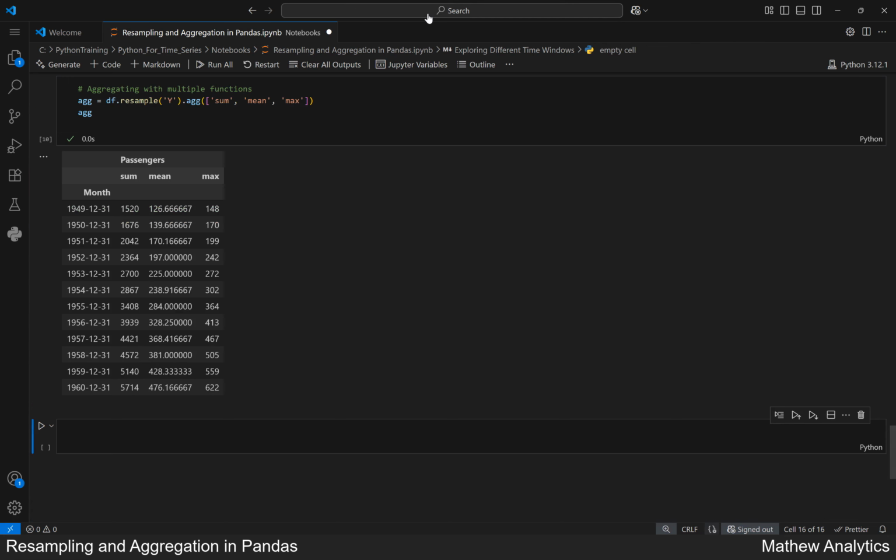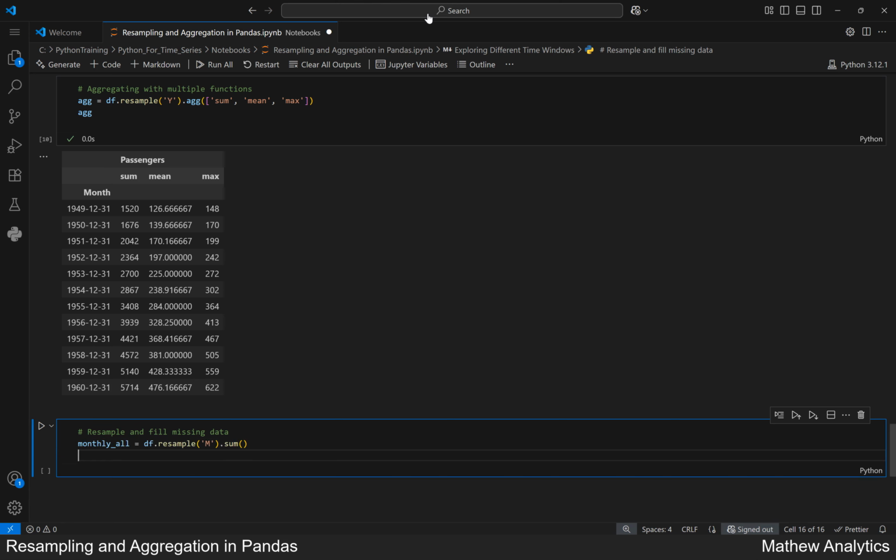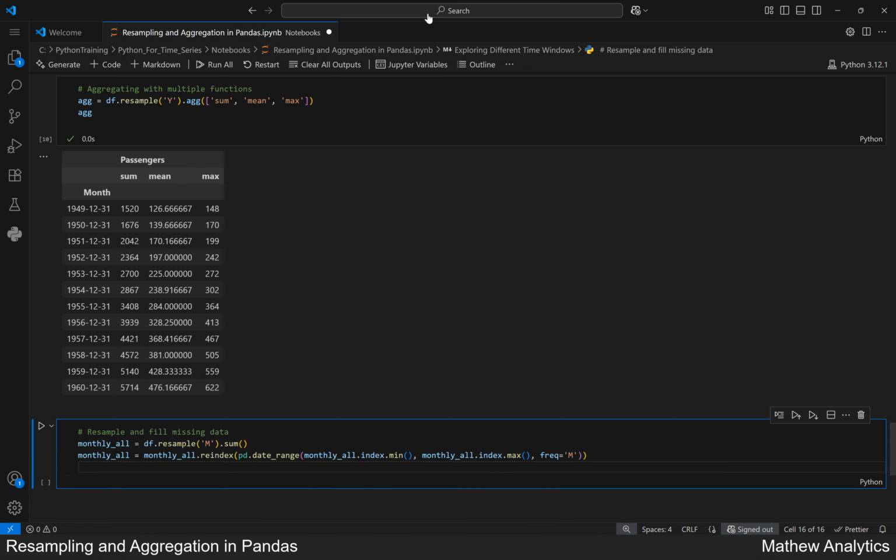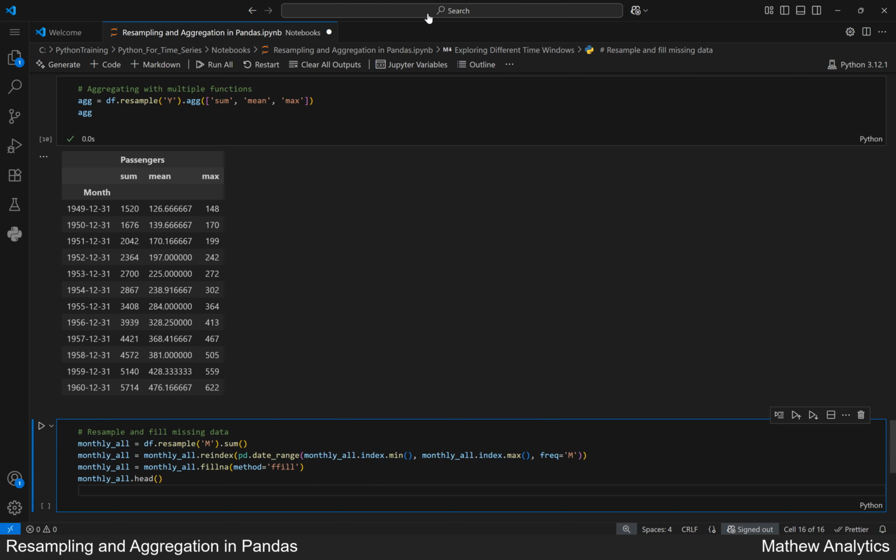What if your data had missing months? Here we will fill missing months using forward fill. We first resample so every month has a row, even if missing in the original. Reindex makes sure there are no missing months in our index. If a month had no data, we fill it with the last known value. This is called forward fill, and it helps keep your plots or model steady. Let us check the filled table. Running the cell now. For forecasting, why might filling missing values be important?